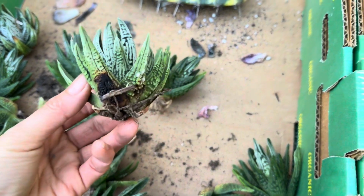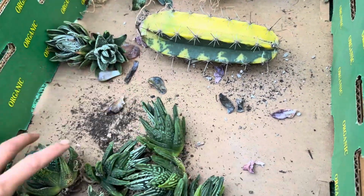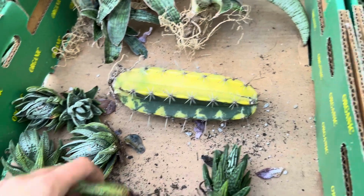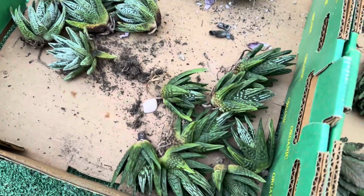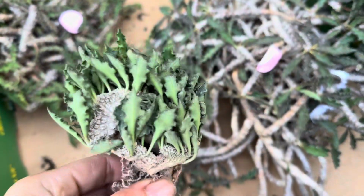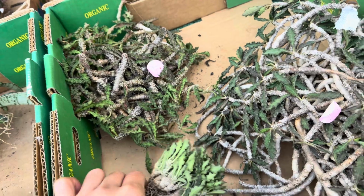Okay, I got haworthia. Oh, actually, these are one kind, and these are one kind. Okay, so I'm less confused now. This one is a teardrop and angel drops or something. See, this is a tiny mini version, but it has a little crested inside of that.